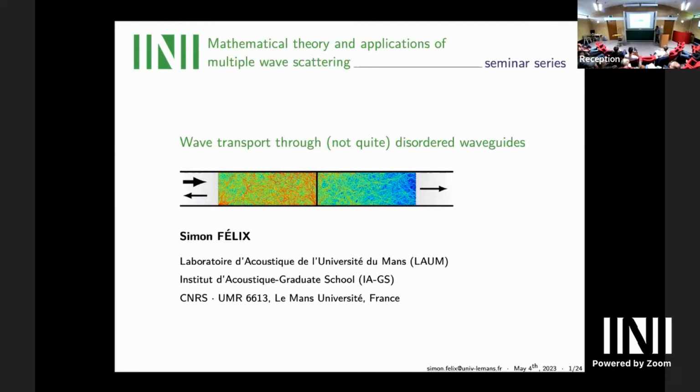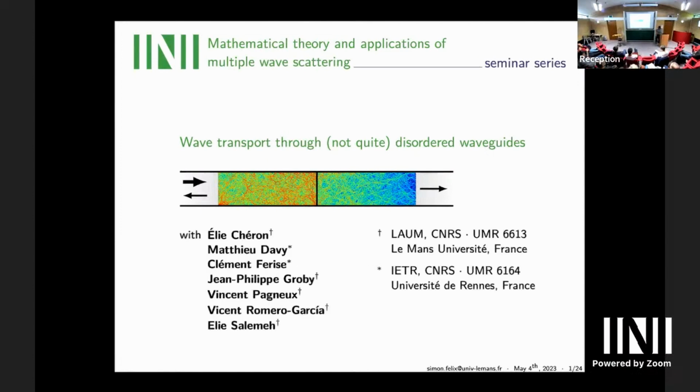I will talk to you about some work we did in Le Mans on the general transport of waves in disordered media. The particular framework I will consider is that of a disordered waveguide: waves being reflected and transmitted in a waveguide with disordered media inside. This work was done with Felix from Le Mans and also Felix from electronics in Rennes, in France.